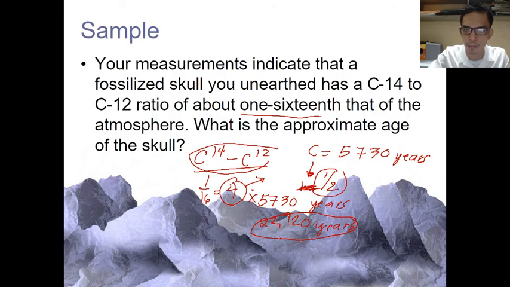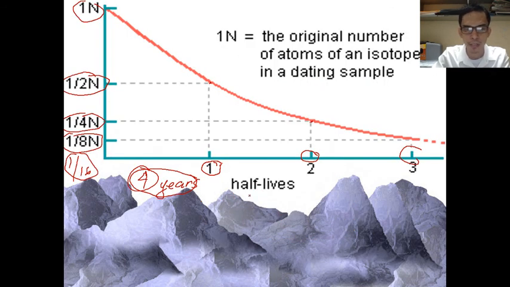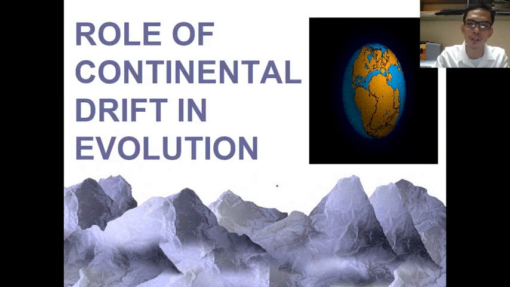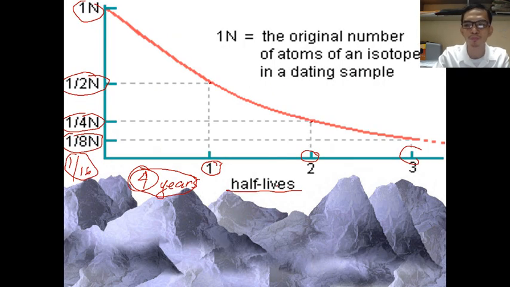Then you multiply it by the standard number of years the carbon takes to transform into a new element, like nitrogen. So that's how carbon dating works. And as I said in the first video, not only carbon can be used for carbon dating. We have lots of isotopes that can be used in radiometric dating. With this concept, I hope you will be able to understand how radiometric dating works.